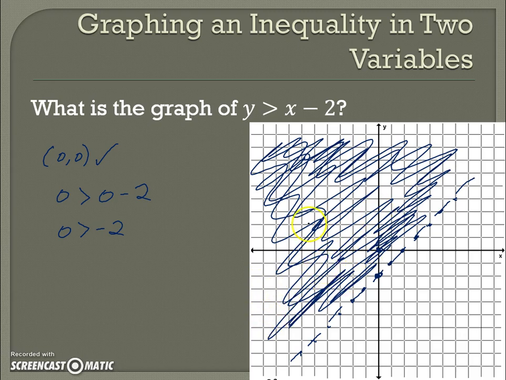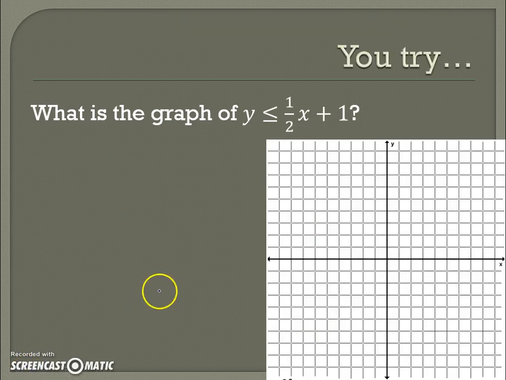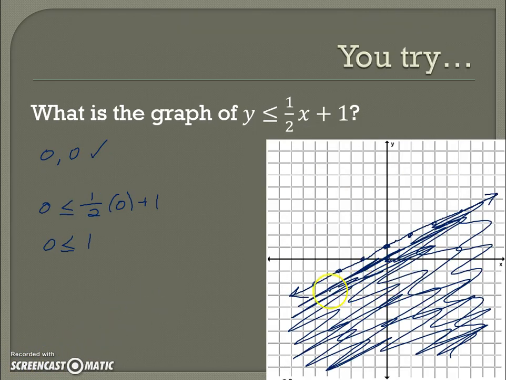What this means is that any ordered pair that's on this shaded side will make this true. Any ordered pair on this not shaded side is not true. It doesn't work for that. So that's how we look at these. Here's one for you to try. The answer will be up in 3, 2, 1. All right, here's what you should have got on this. Notice that the line is filled in and it's solid because it is underlined. And then the origin also made this one work, but this time the origin's below the line, so I fill in down here. Let's keep moving.